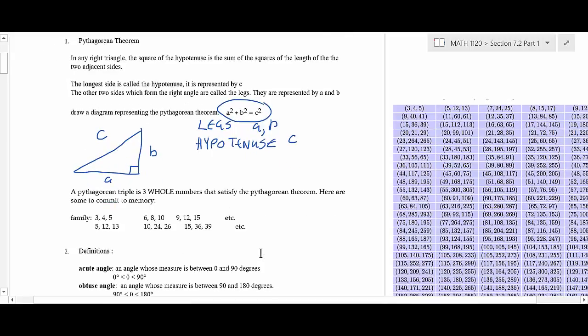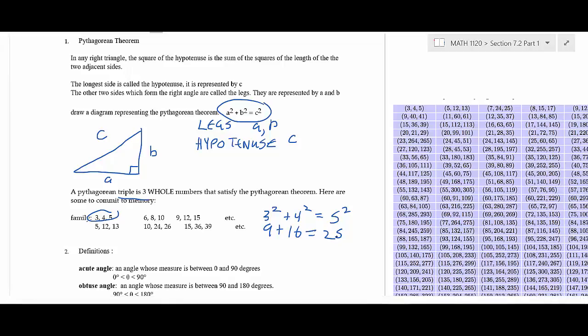Okay, so first of all, I want to talk about what a Pythagorean triple is because you'll see this throughout the class, okay? Pythagorean triples are just numbers that satisfy the Pythagorean theorem, and they're whole numbers. For instance, 3, 4, 5 is what we call a Pythagorean triple. If you go 3 squared plus 4 squared, that's equal to 5 squared. Just do that in your head. 3 squared is 9, 4 squared is 16, 25. It works, okay? Those are called Pythagorean triples, okay?